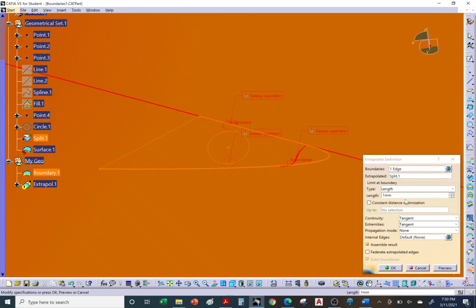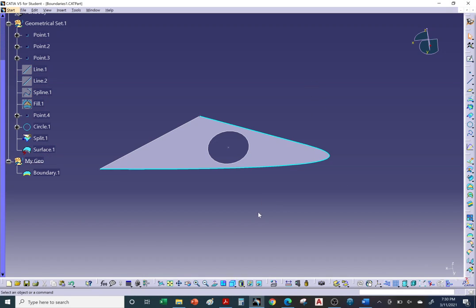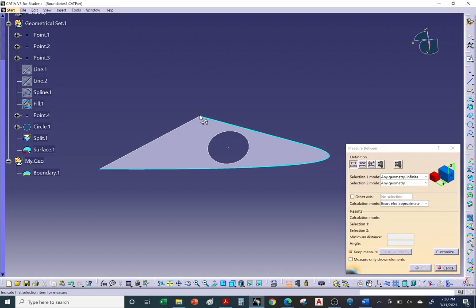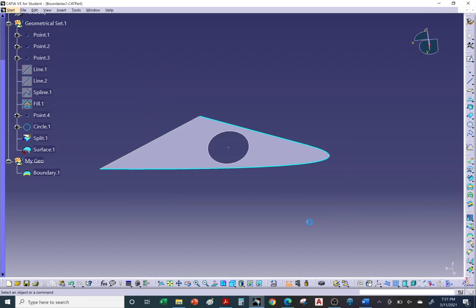Doesn't seem to like it. It's 1 millimeter, way too much. Let me cancel this. Let me see what size this is. Maybe this is a very tiny piece. Let me take my calipers and measure this. Well, it's 100 millimeters. Let me cancel.